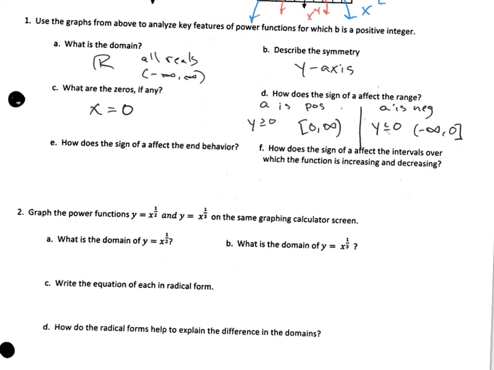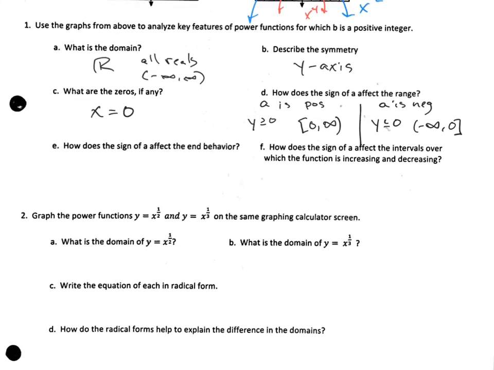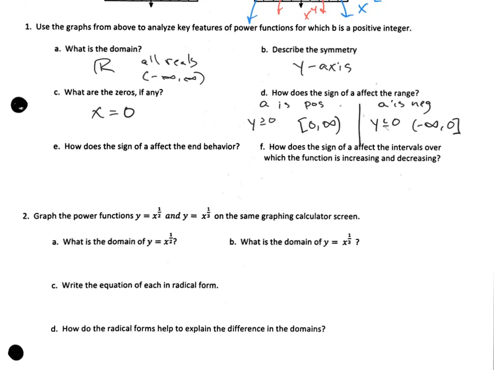Now just due to space, I'm going to lose my graphs here. But again, we're going to stick with making two columns. So again, how does the sign affect the end behavior? Now this is super important, something that you're going to have to be able to do without the calculator. We have A is positive and we have A is negative. So if A is positive, as x goes to infinity, we're looking at the end behavior now, the arrows on the end. So if x goes to the right, y goes up. And if x goes to the left to negative infinity, y still goes up to positive infinity.